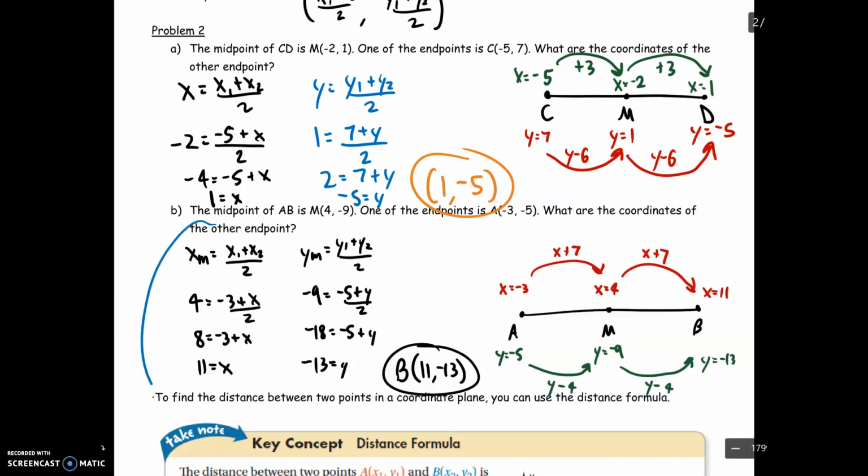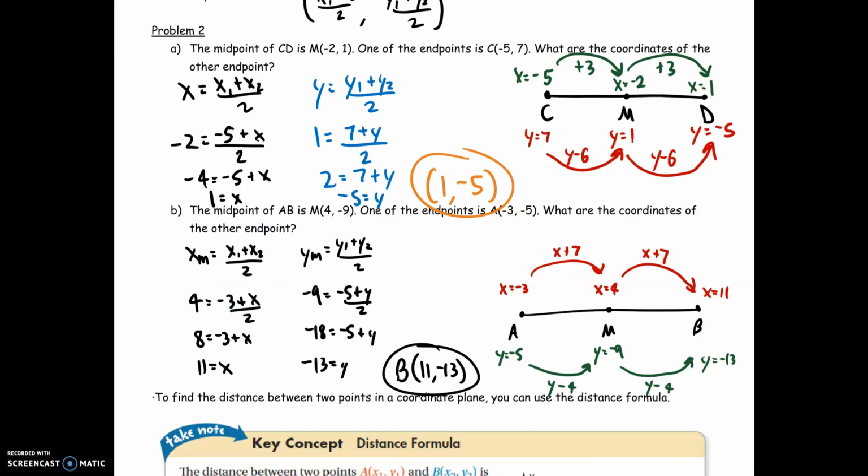The first, again, is just to use your midpoint formula. I use xm here to abbreviate the midpoint of my x coordinates. We already know that the midpoint of my x's should be at 4. So if I know that one of my endpoints is at -3, really all you're finding is this second coordinate, the one that we don't know yet if I'm looking for the coordinate for B.